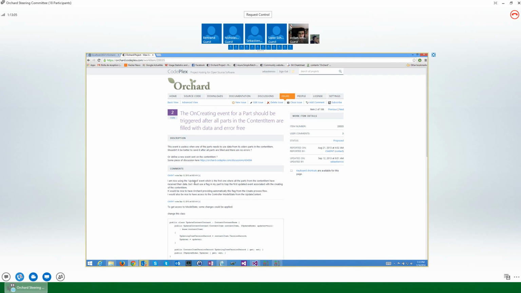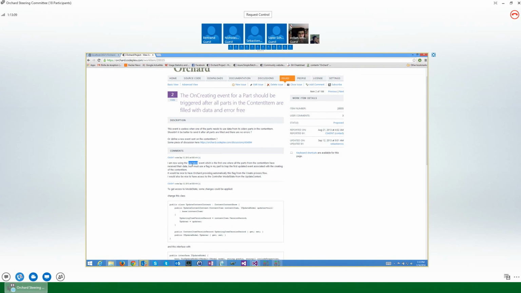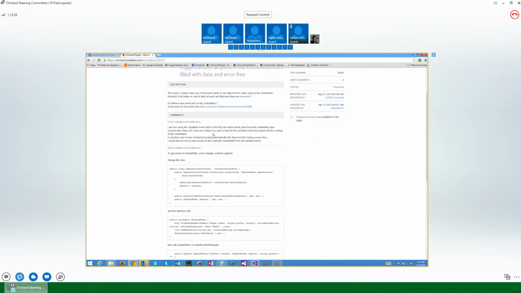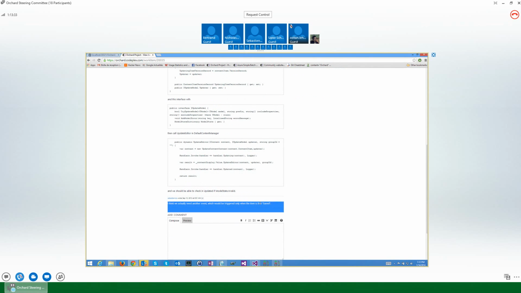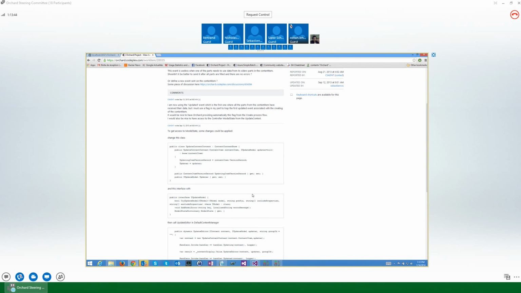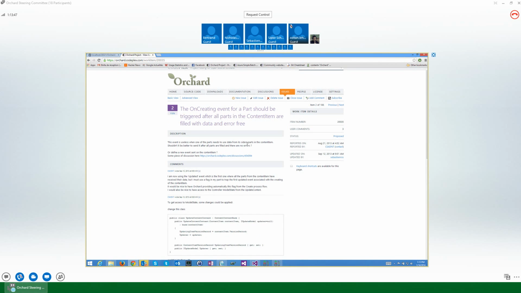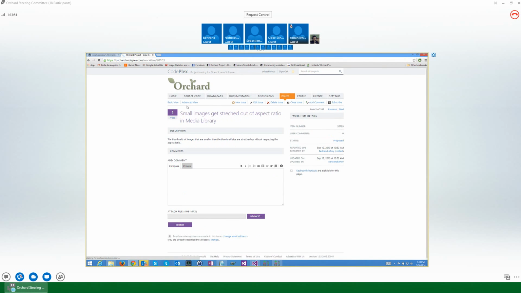Even the updated event is called when you edit the content. So you really want the 2 of them to be triggered in this order: created and updated. I thought I had done something for that, like a new event. Yeah, it looks like I have done something like this. I will check, but that was just flagging the fact that we entered uncreated and then we went on updated and triggering a new event. That's weird. But it's not about changing uncreating. Definitely not. So I will see with the comment I placed.